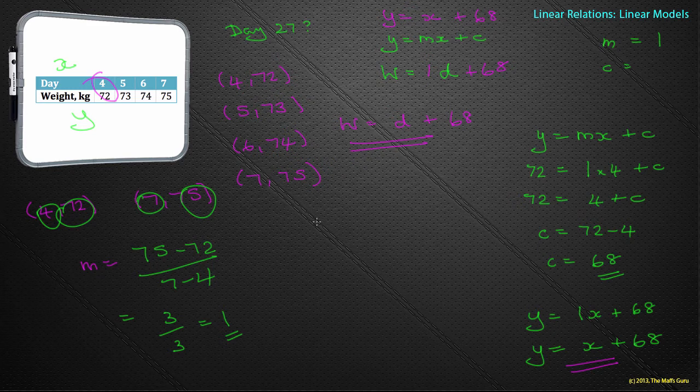Then I'll repeat again. The weight that I'm going to be is equal to the number of days plus 68. Well, if I now want to go back to my original question and find my weight on day 27, I now know that if I'm on day 27, d is equal to 27, so w will become equal to 27 plus 68, which is equal to 95. Woo! I'm going to be 95 kilos on day 27 if I keep hitting the KFC machine, so maybe I will renew my gym membership and start that treadmill.